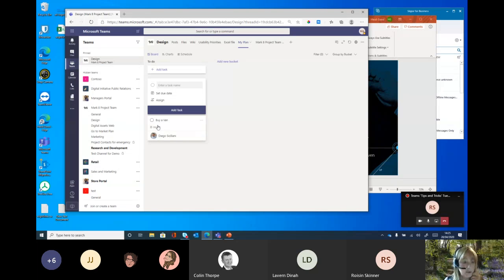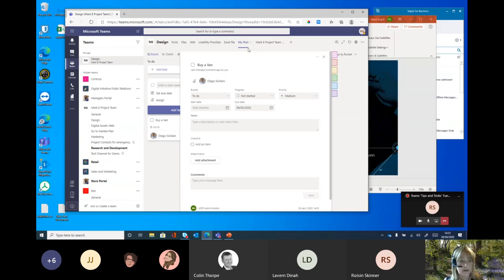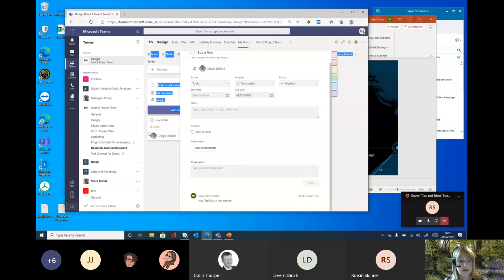Now, there's more to it if you actually double click to open it. There's much more that you can put in the task than it shows you when you just click on add task. So you can say, oh, I'm looking for a VW 1960s, say.